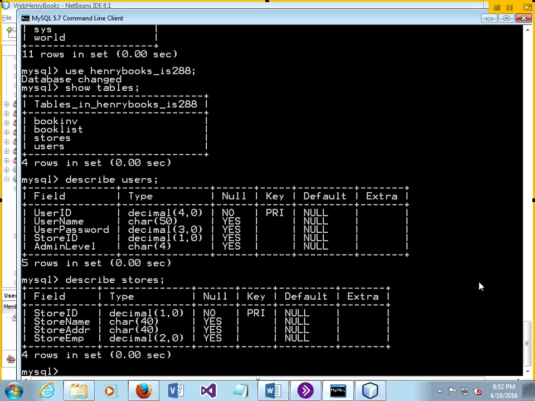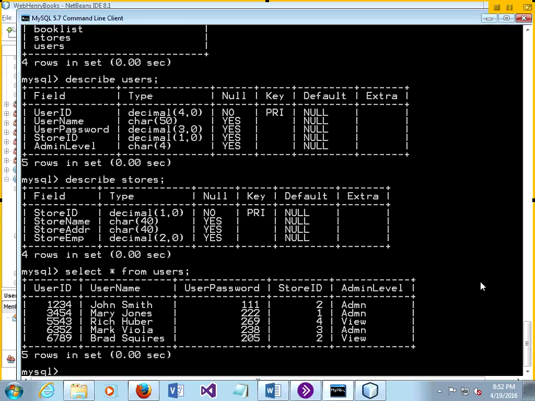Admin level is actually carried as a character field, so if we do a select star from users, you can see that ADMN is the code for an admin. View is the code for somebody who doesn't have update capabilities.